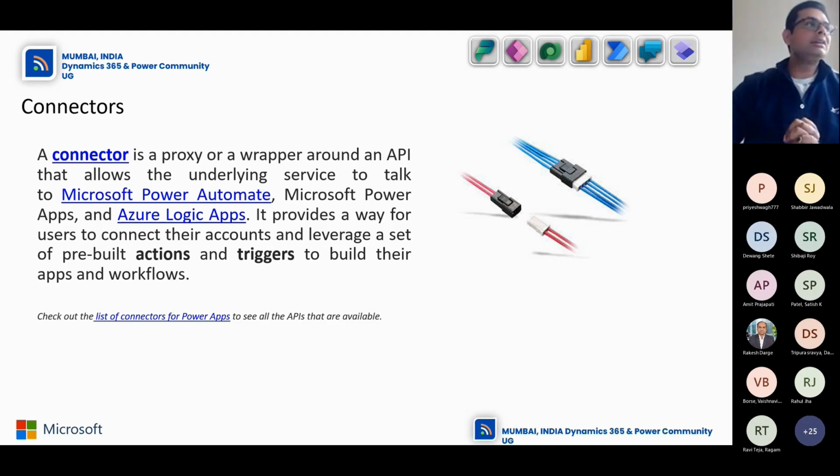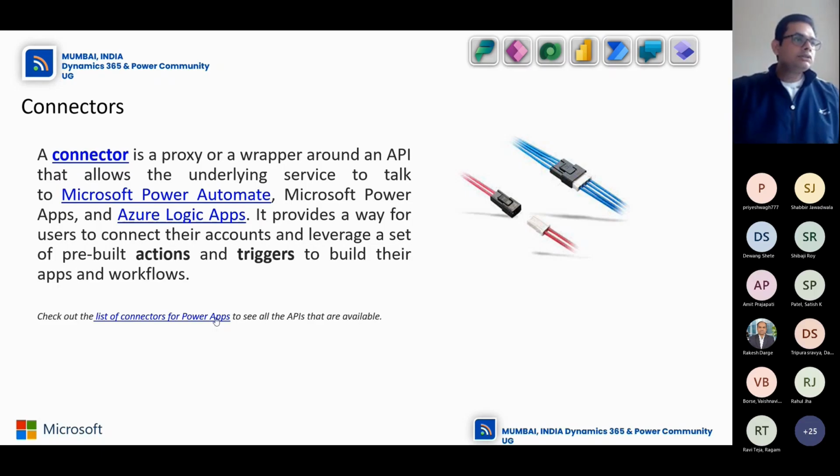Connectors work in two modes: an action, like any read, write, or delete operation, and a trigger, like polling. If you have something on SharePoint or blob storage and you put some data there, it will poll automatically. So connectors work by both mechanisms, whether self-triggered or scheduled.